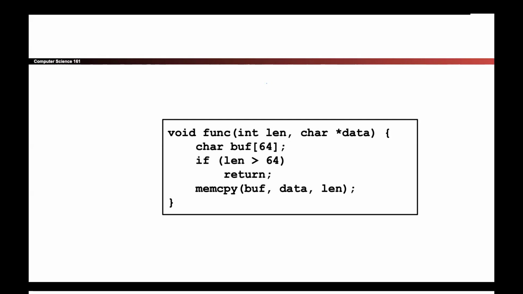And the obscure feature is the int. Is that signed or unsigned? Signed. So it could be positive or it could be negative. And if len is -1, it turns out, I know this is crazy, how would you know? Did the condition become true or false? Oh, false. -1 is not greater than 64. So this doesn't return. It goes on to do the memcpy. It does memcpy with the len as -1.